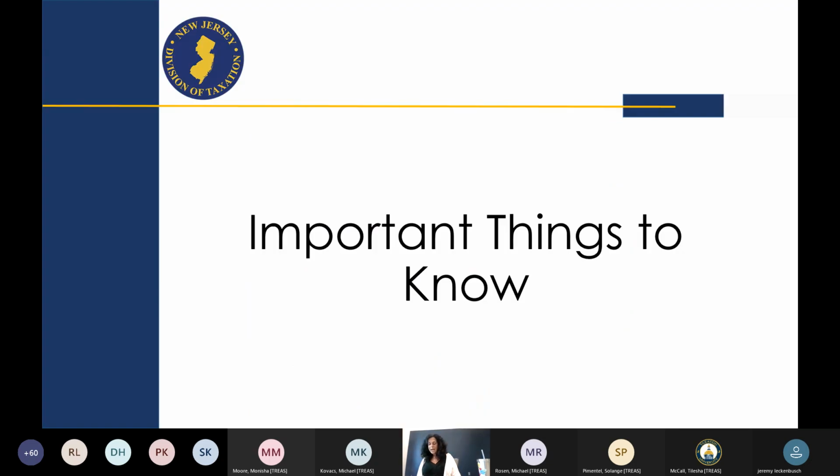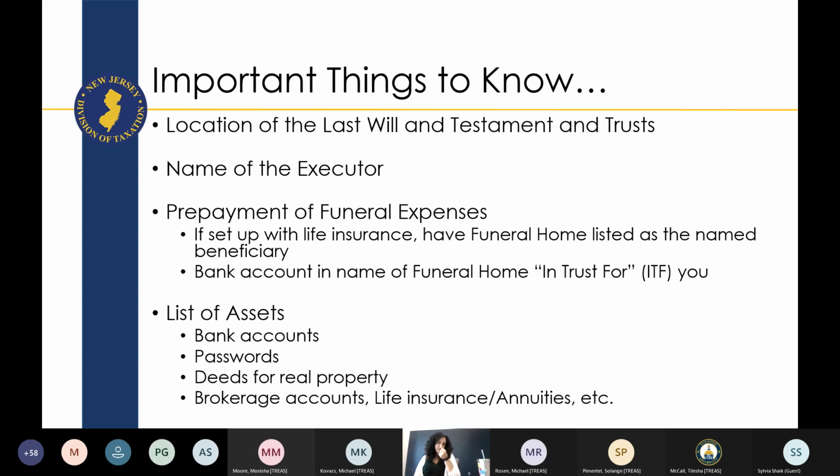Okay, so now I'm going to move on into important things to know if you're going to be in charge of a return, in charge of an estate. Information that I've spoken with other auditors and with our chief, and we decided that this might be good for you. But first, I just want to make sure, were there any other questions right now regarding the waivers? No other questions right now. Okay, thanks, Talisha. So this, again, like I said, I thought it was really good to know.